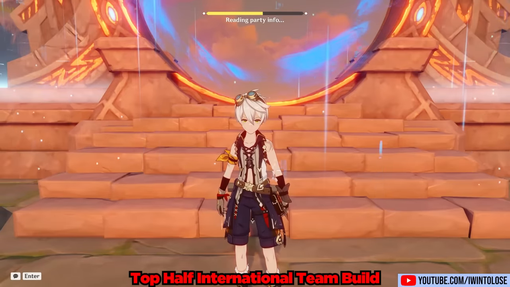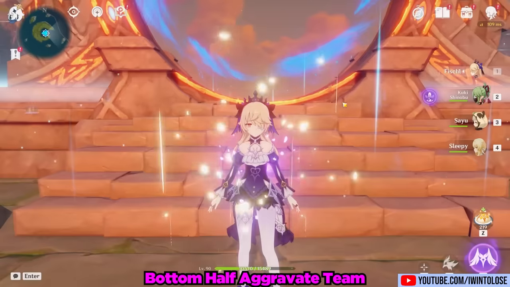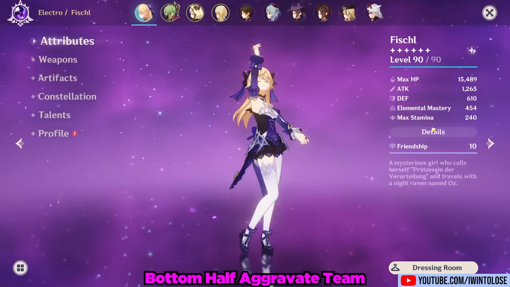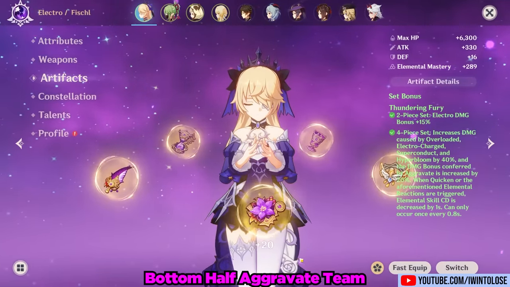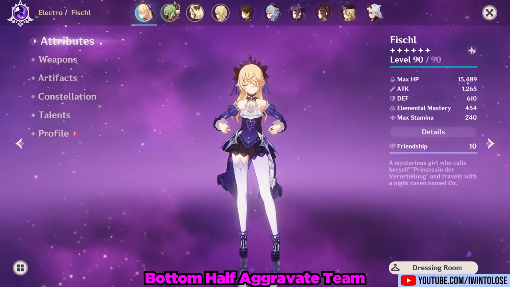Nothing too crazy there. Now, the next team though, I absolutely love because I love any excuse to use Sayu, and this team has Sayu. So, first off, we're starting with Fischl. She's pretty well built with the Stringless as well as 4-piece Thundering Fury. In case I desync her elemental skill, this helps with the cooldown a bit.